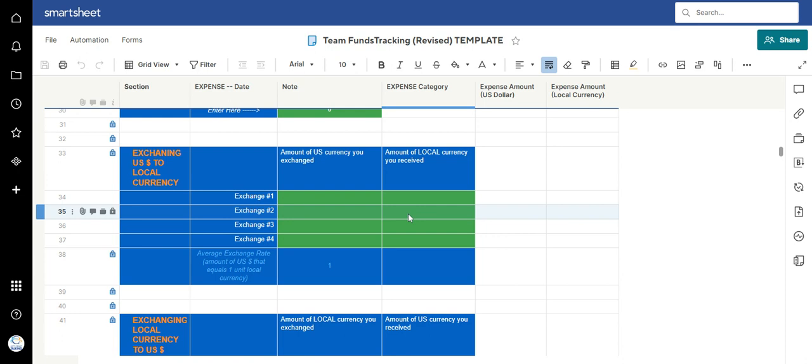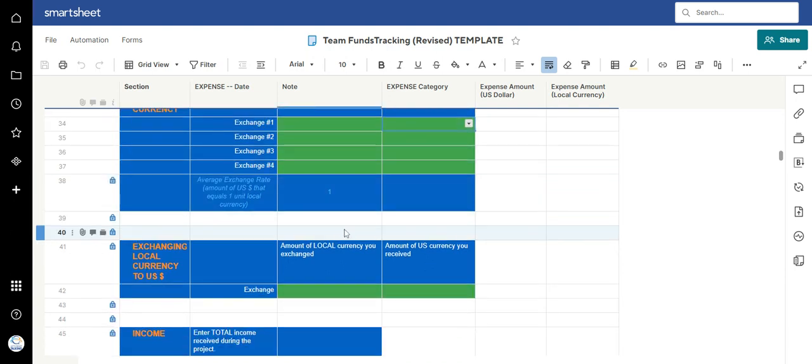Then a couple places here for exchanging currency. On shorter projects, you might do this once or twice. Longer projects, you might do it a little more often. So all you have to do is enter the amount of US money you exchange and the amount you got back. You don't have to write down any fees. You don't have to come up with the exchange rate, just how much you gave to the bank or the teller or the little exchange office and how much they gave you back. So each time you do that, it'll calculate the exchange rate, average it out across all your exchanges. So you don't have to worry about the exchange rate, but just when you exchange, enter how much you gave them and how much they gave you back in local currency.